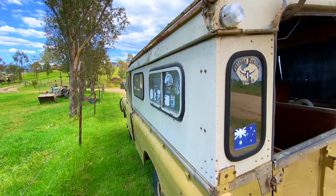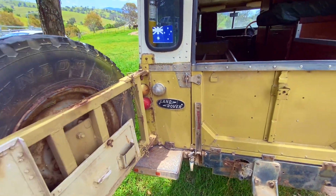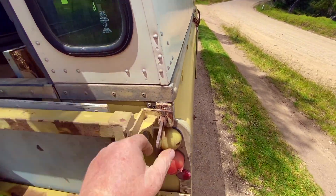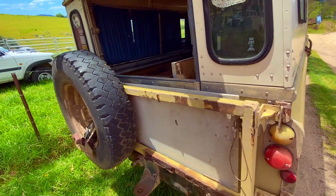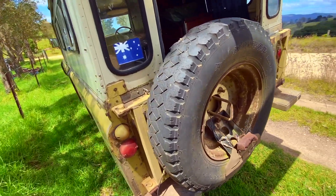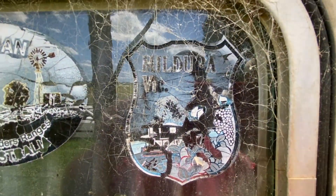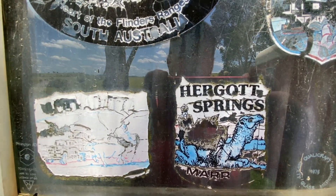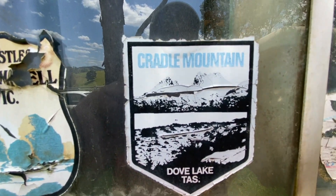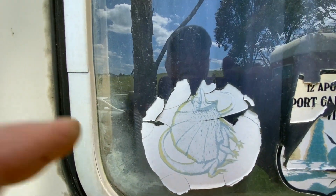A few more stickers around the corner there. The old fresh water tap down there — it's been a while since she was fresh. Quite a bit of weight in this big heavy arm, but it took a couple of spare wheels. This truck came with six spare tires when I bought it — I pinched those and put them on other projects. Mill Jura, Hergut Springs, Oodnadatta, Cradle Mountain in Tassie, Twelve Apostles, Frill Neck Lizard — I haven't been there.